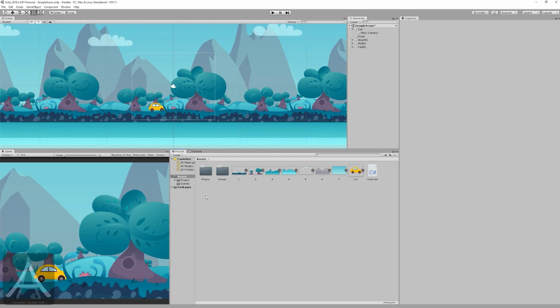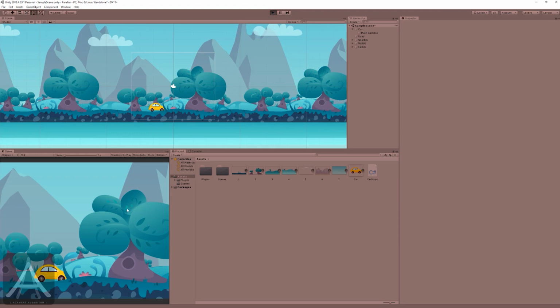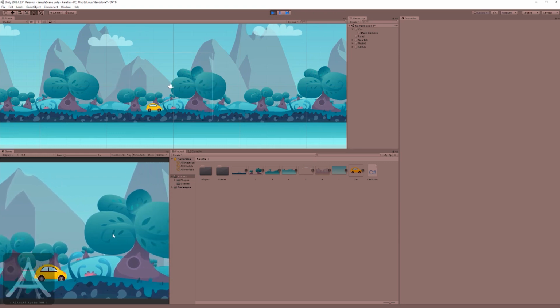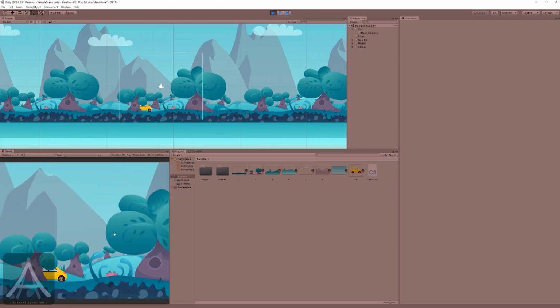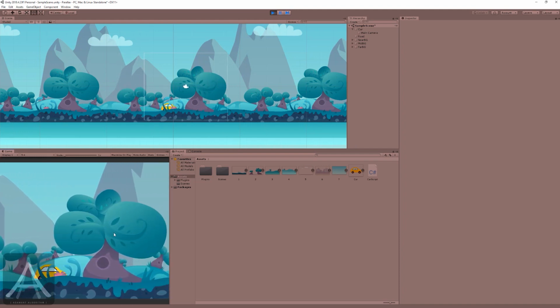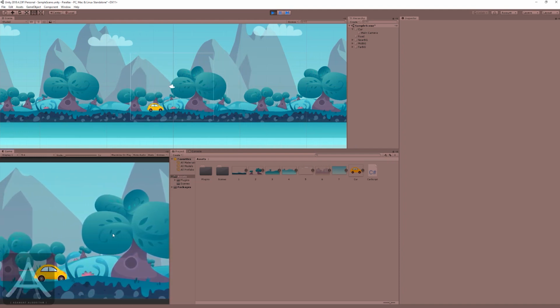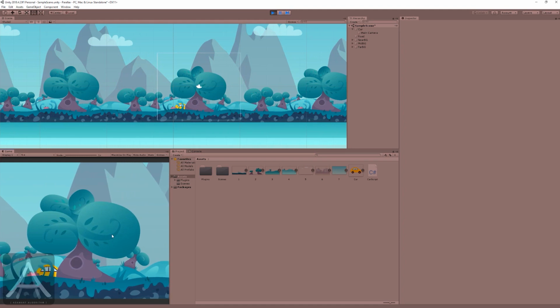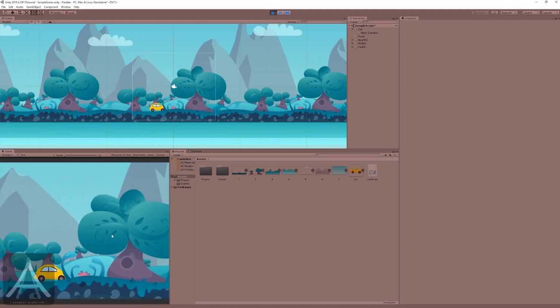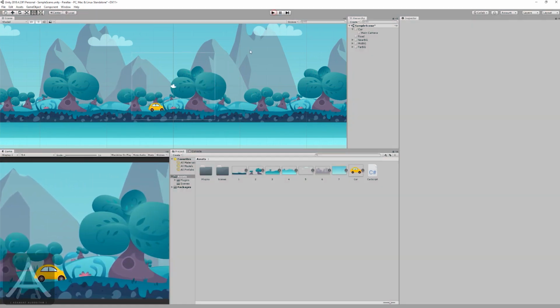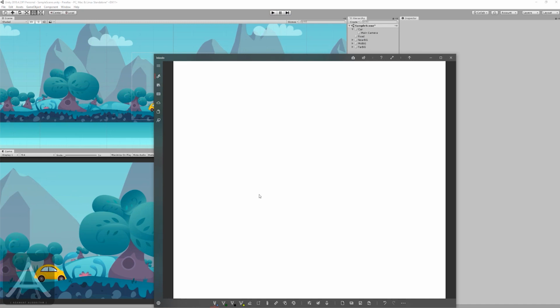We can start now. I don't have anything else except the car movement script attached to the car. Now you can see there is no parallax effect whatsoever. So this is what we are going to create. Now all the elements, whether it is middle ground or foreground, move with the car, which is not very convincing to see. So before we start, I'm going to quickly tell you what we are going to do, so it will be easy for you to understand.